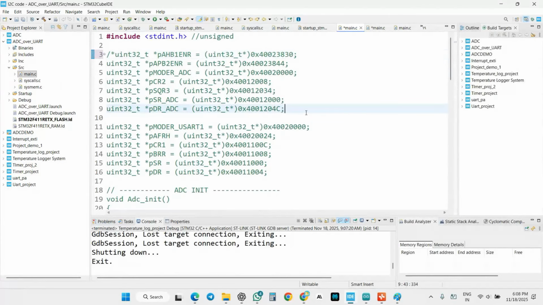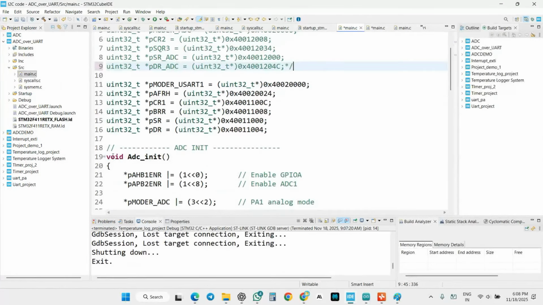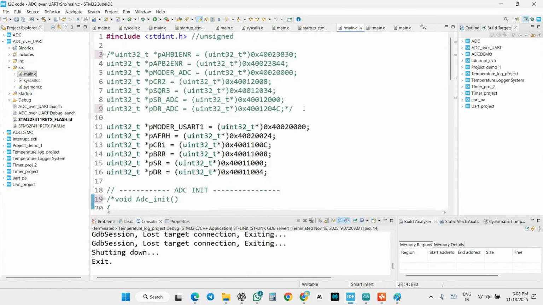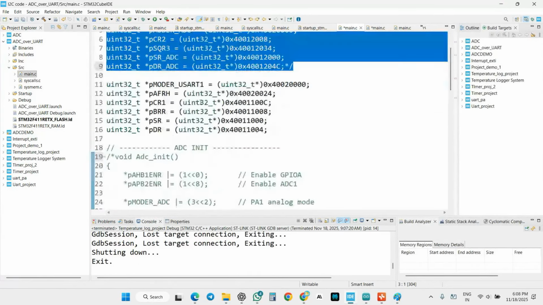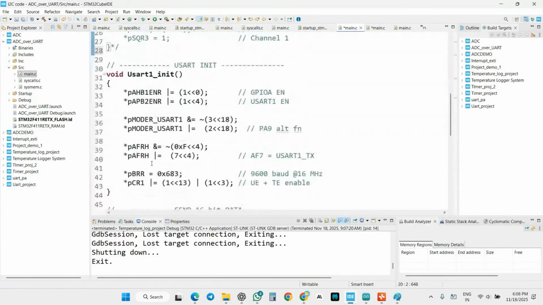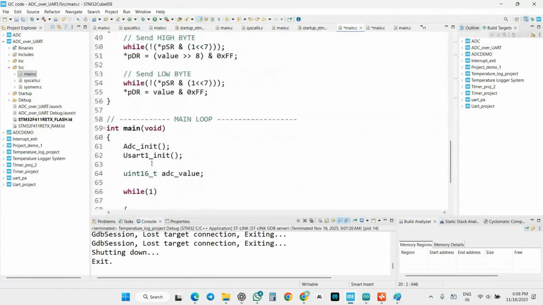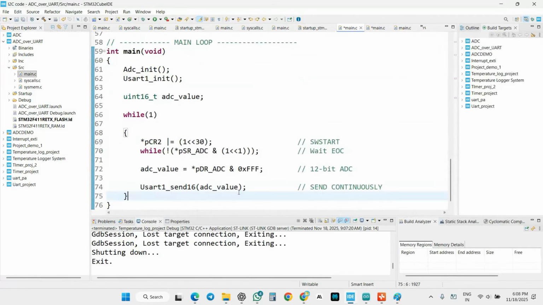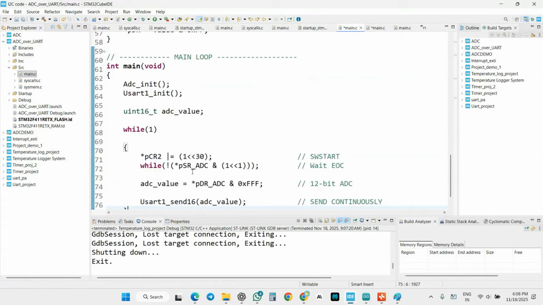So what are the things which we had completed? I'm just simply putting the command, and based on that it is easy to learn. What we had left over, we will start to continue. So these are the things: what are the registers required to manipulate the ADC? We have initialized the ADC, and finally we use that ADC to start the communication and get the data. So these are the things we have already completed.